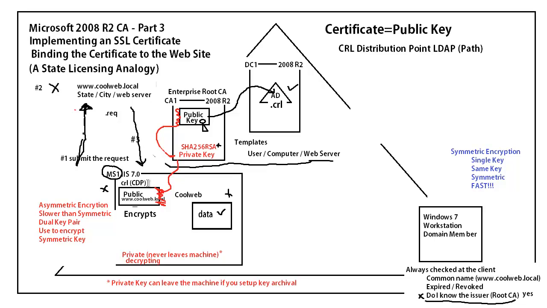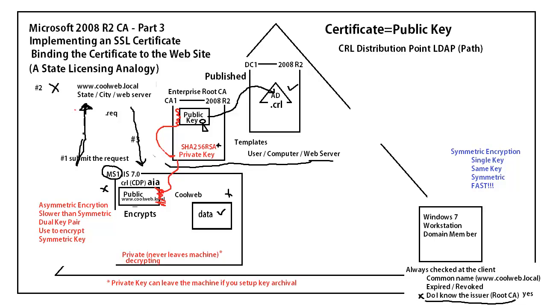Also included in the certificate is the path to what's called the AIA, Authority Information Access, which really isn't so important because we already know who the authority is, who the issuer is, which is the enterprise root. That's already known because that certificate was published into Active Directory. So the AIA in this example is not as important. If I had a multi-tiered CA hierarchy, that AIA would be a lot more important.